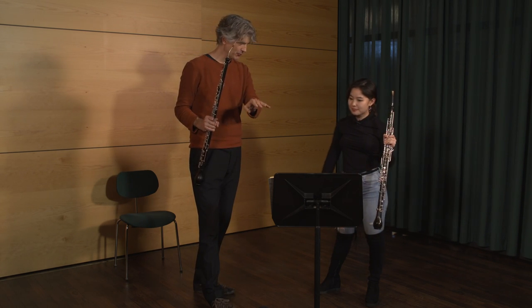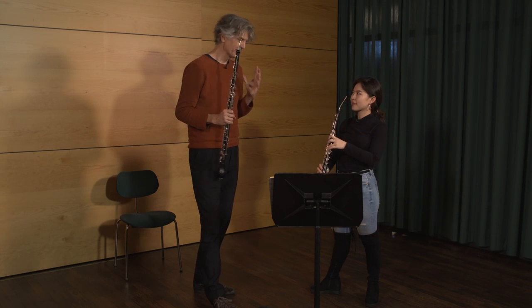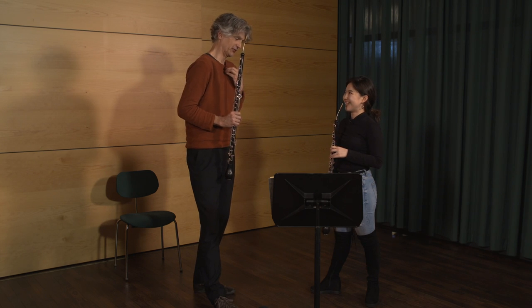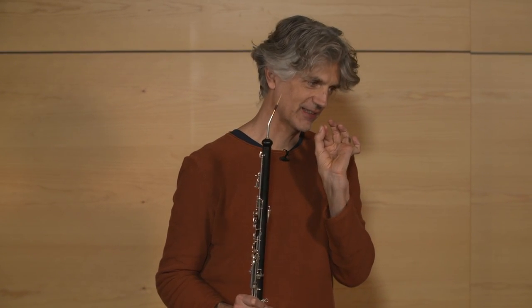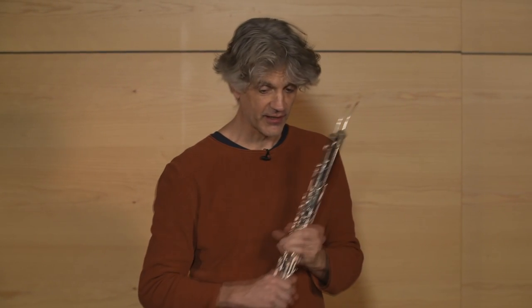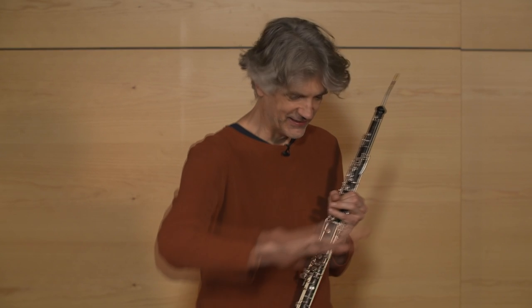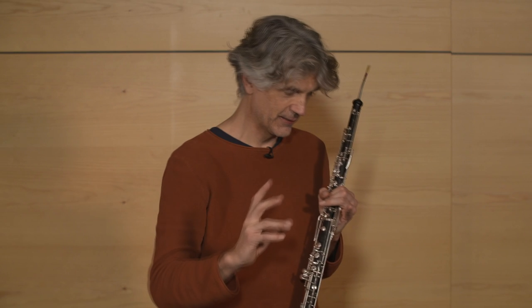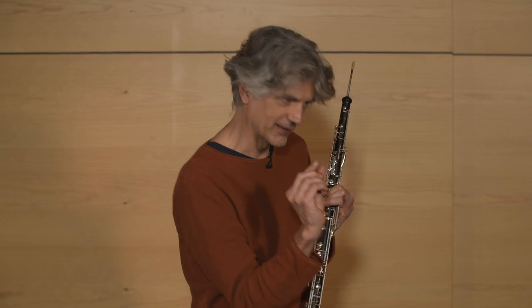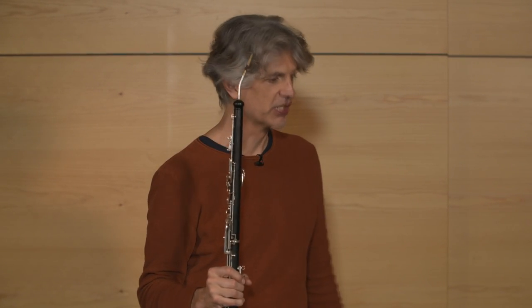Since this is really one of the solos I have to play all the time — for 30 years already — I have a lot of things to criticize. Sorry. One important thing is also the tongue and the notes. It sounds to me like a language with a lot of vowels and with just a tiny little bit of consonants. Please do the consonants, otherwise you have a language with only vowels — it's a shame.